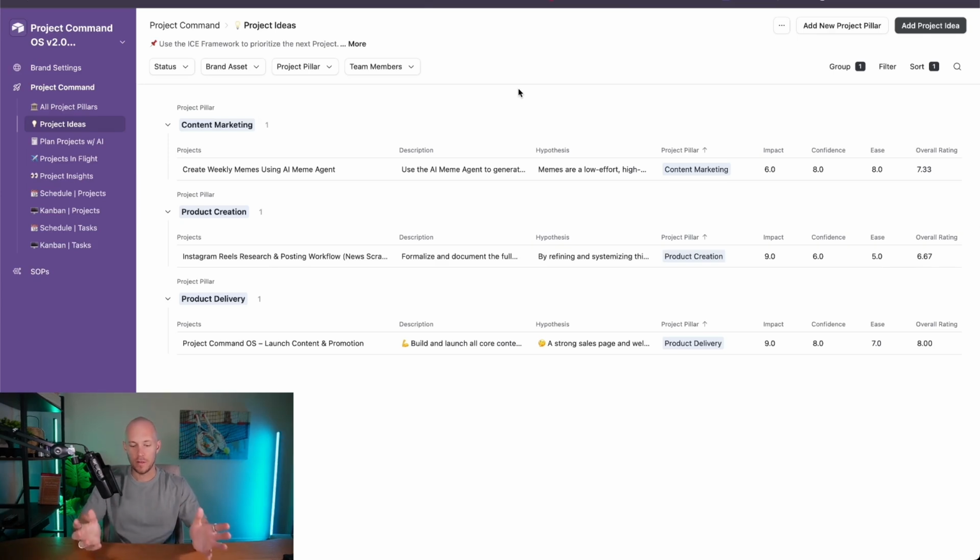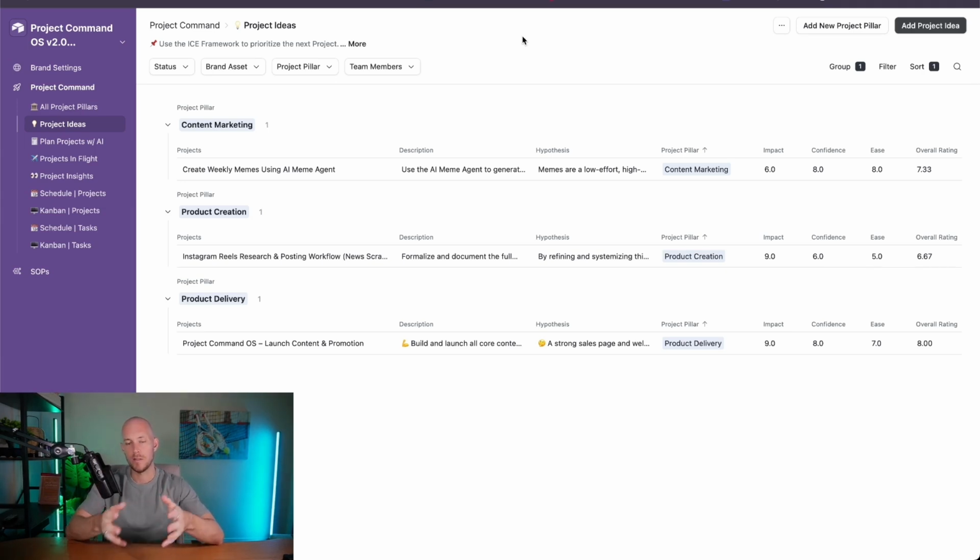So often what happens is I end up with a full list of hundreds of different ideas and things that I want to implement. And I get a little bit overwhelmed with how to sort through those things. So when I came across this system called the ICE framework, so Impact, Confidence, Ease, this just made project planning and the ideas that I come up with so much easier to then understand what I've got on my plate, what I should be prioritizing, and what's going to be most impactful for the business, most of all.